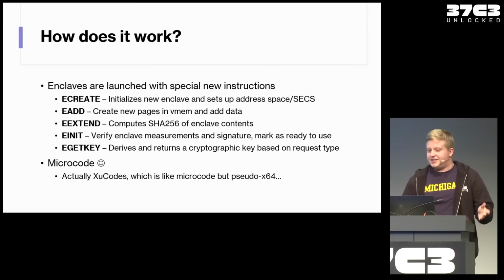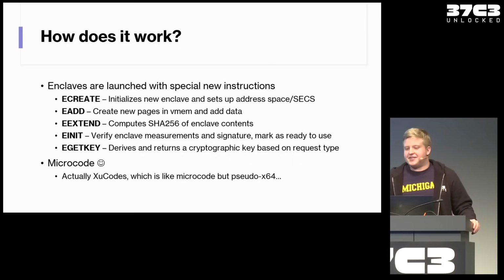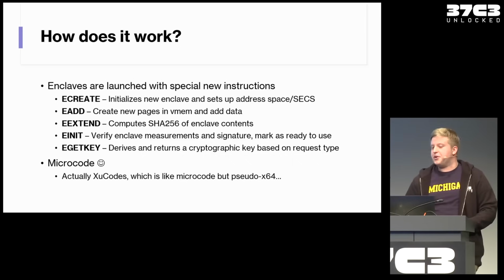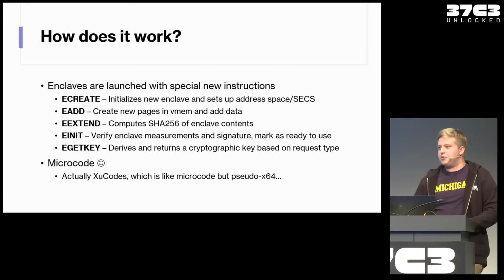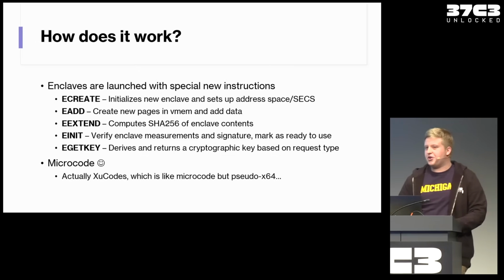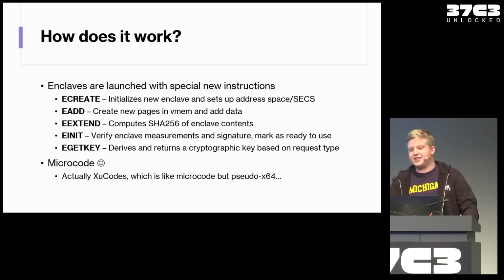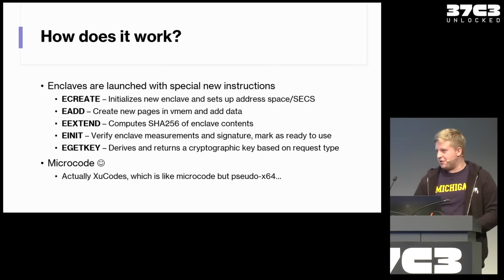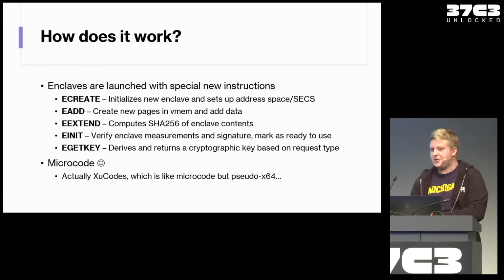And because it's Intel, it's microcode, but it's even worse. It's something called zoo code, which is almost like microcode, but it's actually like x86-64 code that they're calling from microcode, but it's not really x86-64. It's like a pseudo x86-64. It's very cursed. And Intel does not provide a ton of information on how it works, but we can only speculate.